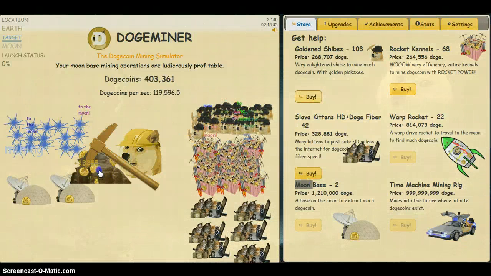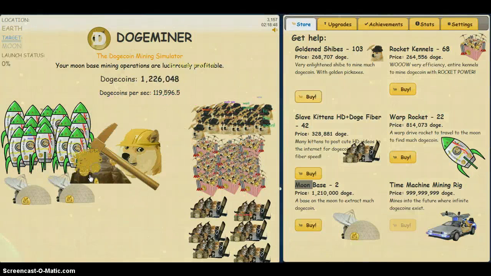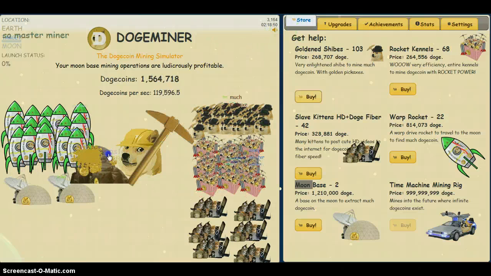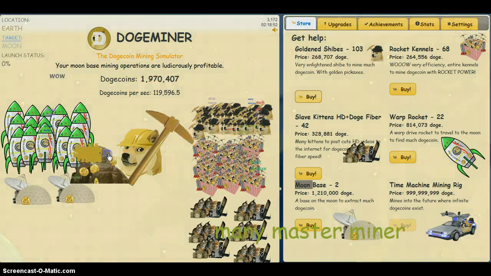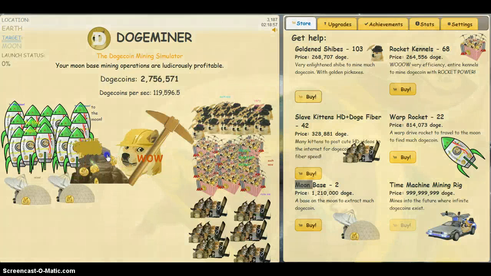Okay, so how much do we get per click? 13,000, wow. 119 freaking 1,000 per second. Within 10 seconds, a million. Whoa, this is... wait, what the heck?